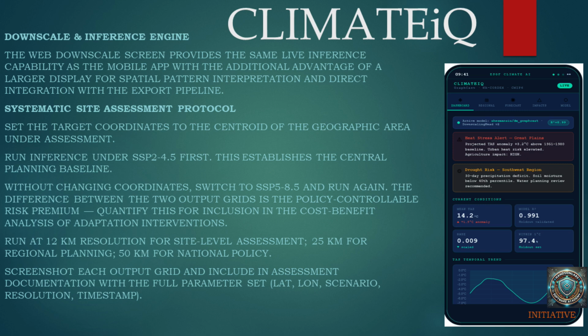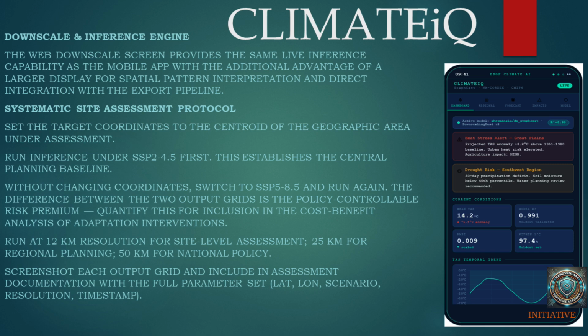Now run at 12 kilometers resolution for site-level assessment, 55 kilometers for regional planning, and 50 kilometers for national policy. You can also screenshot each output grid and include it in assessment documentation with the full parameter set: the latitude, longitude, scenario, resolution, and timestamp, respectively. So let's move on to the next stage.